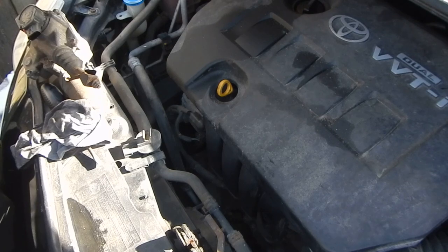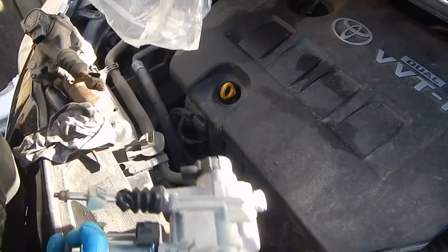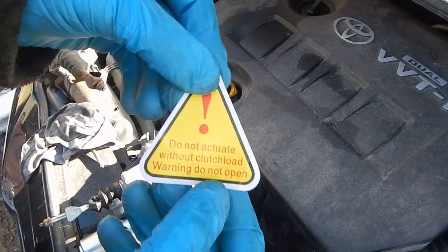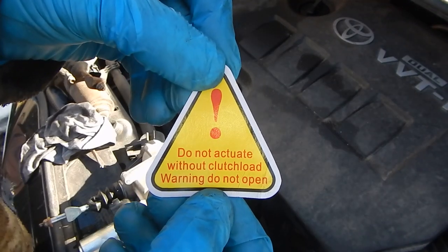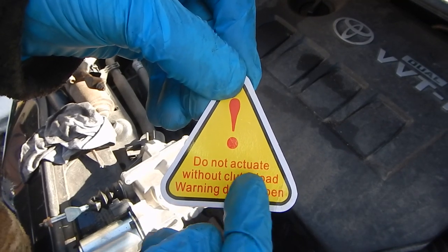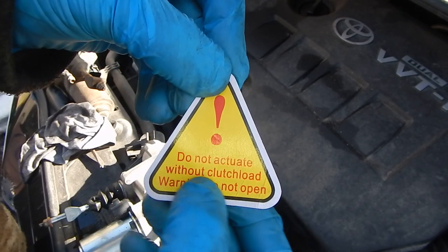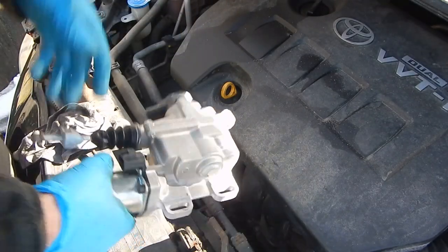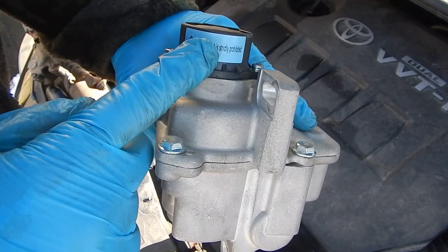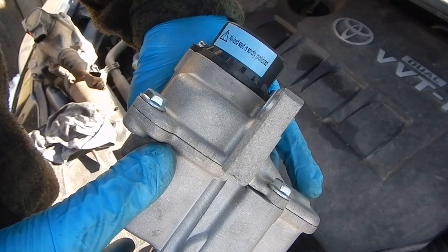Package okay, yes. This is for all who are checking the clutch actuator not on the car, with direct voltage from the battery. Don't actuate without clutch load. Warning, don't open. What not open? I don't understand this. And also it has some blue sticker. Original doesn't have a blue sticker. No load start is strictly prohibited. Okay.